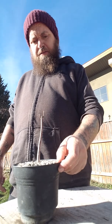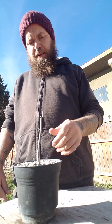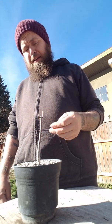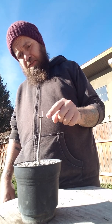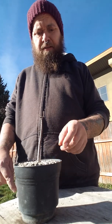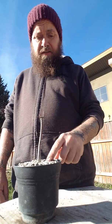Chopped it last summer and got these branches here, and chopped it back last fall. Got a little bit of damage from the winter time, but not too much. So there's not a whole lot to do on the top, but I want to see what's going on down in these roots here.